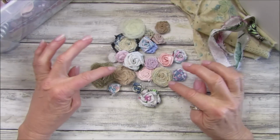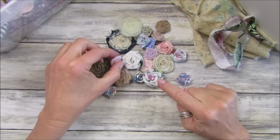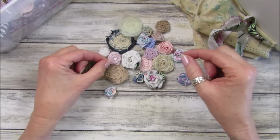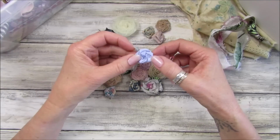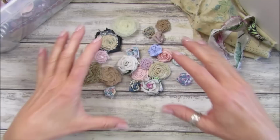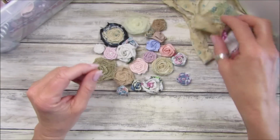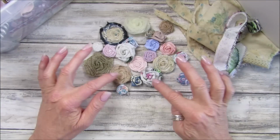So for today's total scrap video, I thought I would use up some scrap fabric and make these lovely little flowers. Now they are so simple to make, and I did a video probably 3 or 4 years ago on making them, but my camera angle was different then, so I thought it might be easier to see when the camera's actually looking down. So I've got some lovely ones here. I've got some bits of old fabric, and they are lovely.